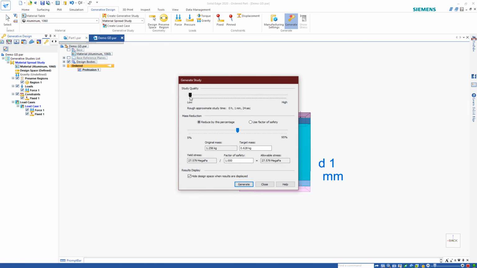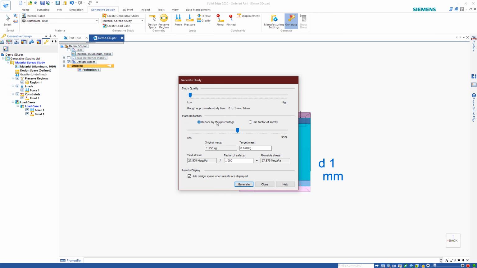Here also you can select the study quality as we did for simulation. The higher the quality is, the smaller these elements will be, and of course the longer the study time will be. Then the next part is called mass reduction.